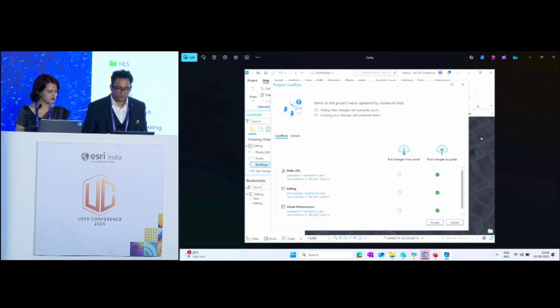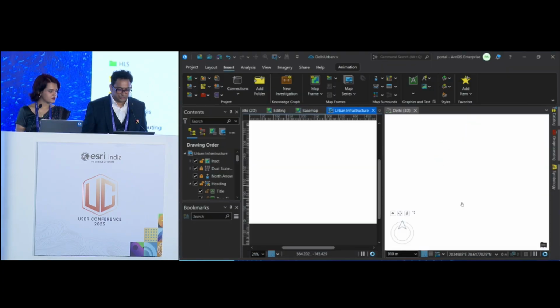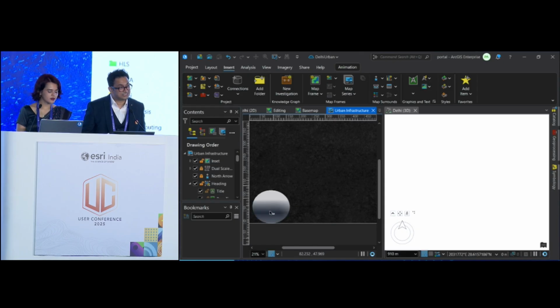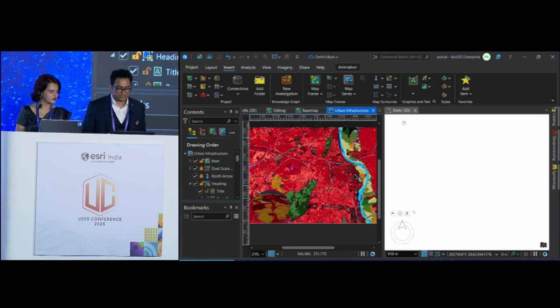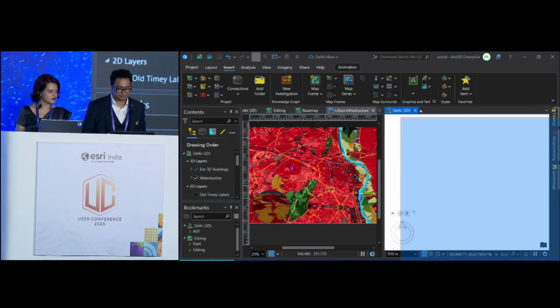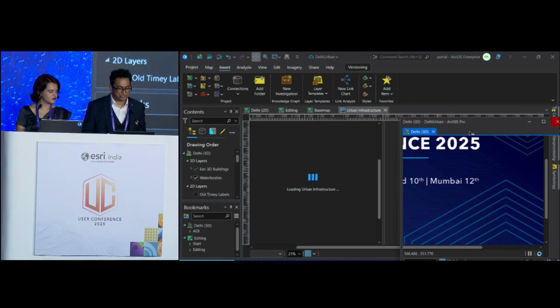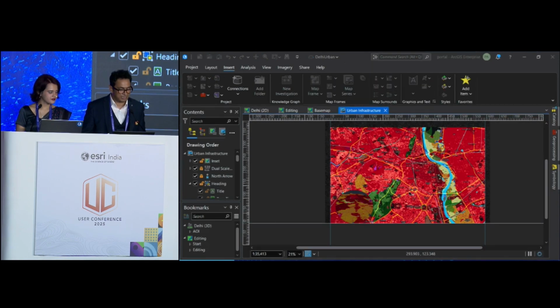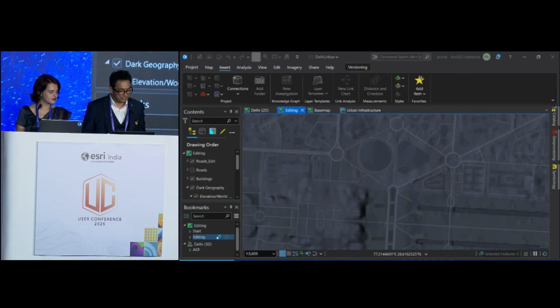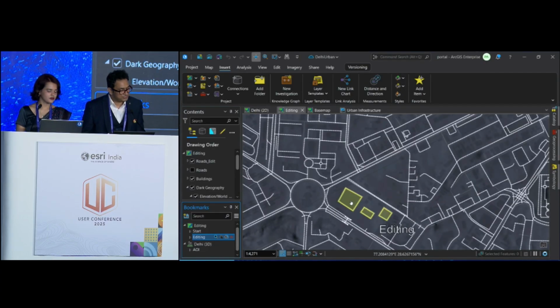Okay. So let's go back to the Portal Pro project now. So it might take a few more seconds to load. So in the meantime, I'm able to see the insight which was added by Kritika. Yes, so you can see right here. All those changes, including the beautiful cartographic map and the most important editing request. Let's go ahead and, yep, still loading. Yes, now you can see those building footprints which Kritika just digitized.